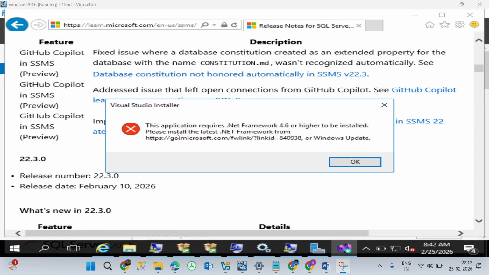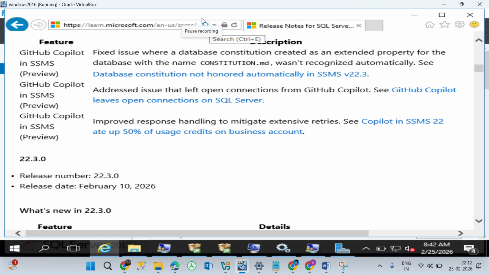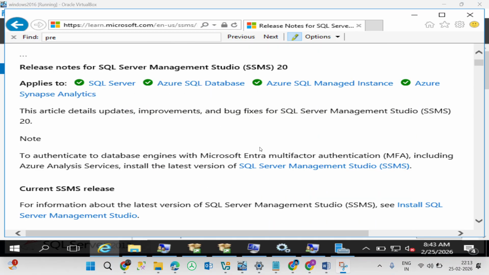You can see clearly, guys, this is a 2016 Windows version, right? So the .NET Framework must be higher than 4.6, but it doesn't have it, so it is not installing. I will try with a lower version. I will check with SSMS 20 and download this.